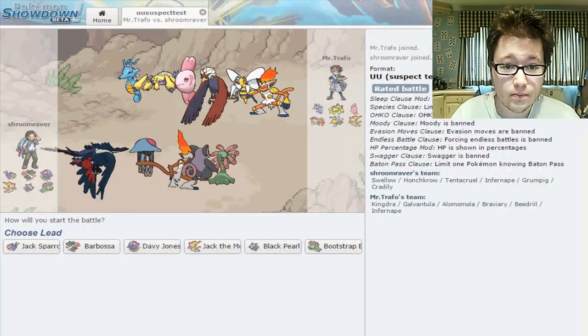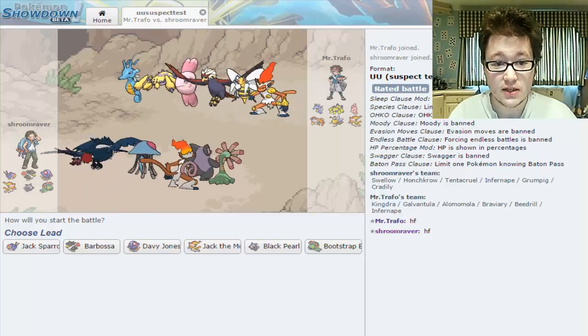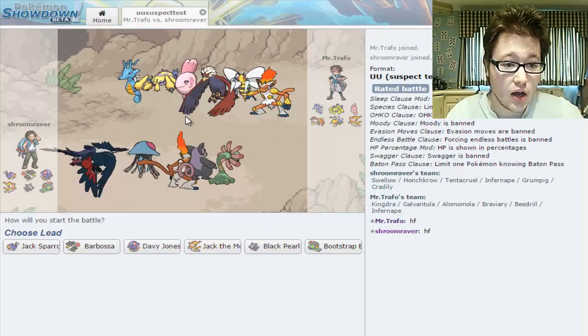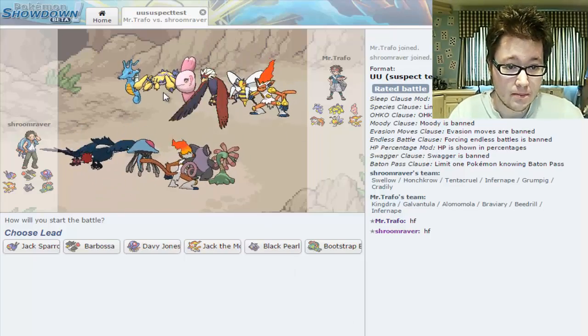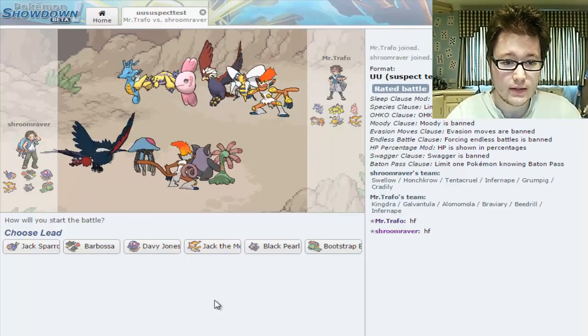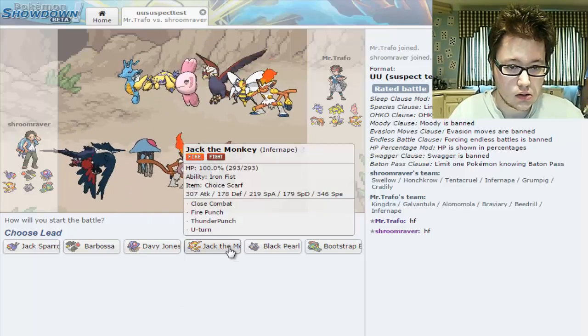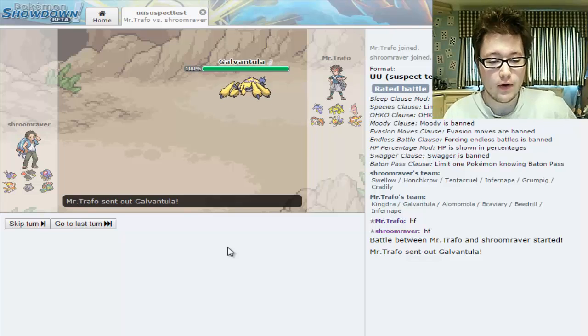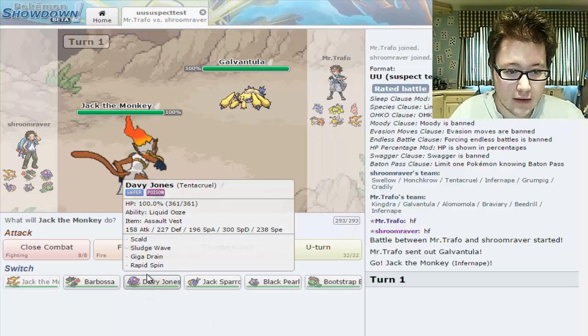Okay, here we are with battle number 2 against Mr. Trafo. We'll say have fun to him as he says have fun to us. Lots of potential leads. The Ape, the Beedrill, or the Spider. They could all be leads. I'm going to lead with our own Infinite. He leads with his Galvantula. That's okay, we have a Spinner.